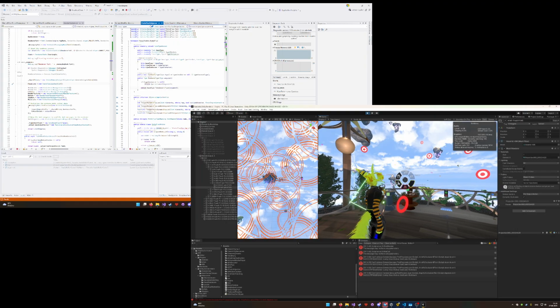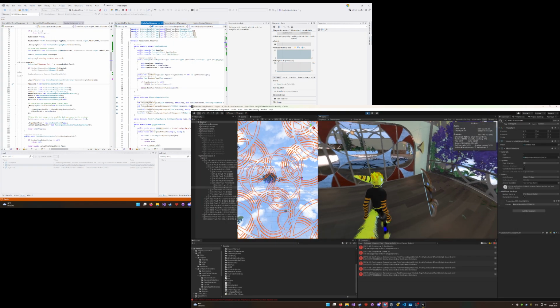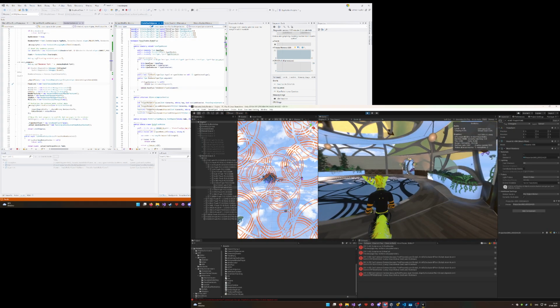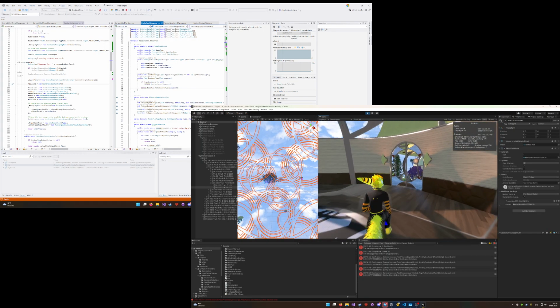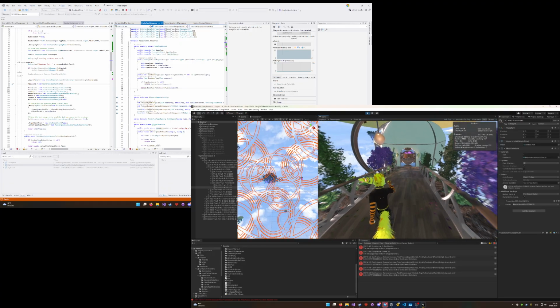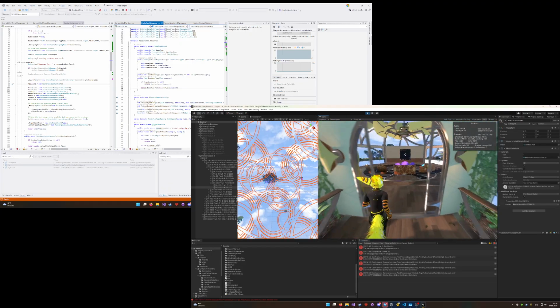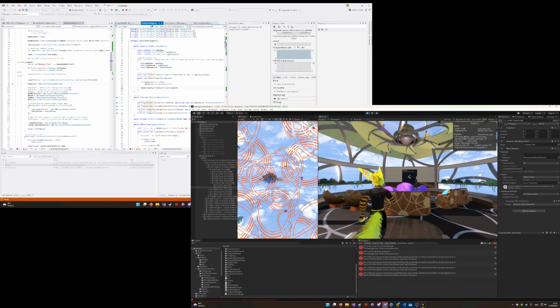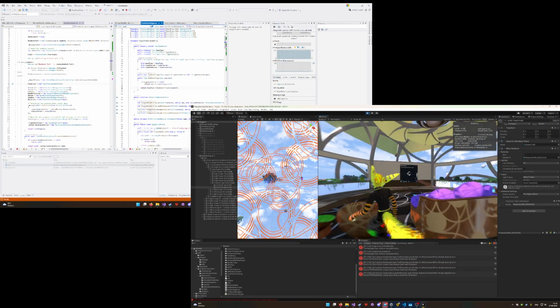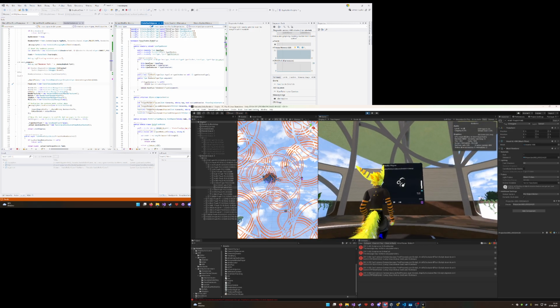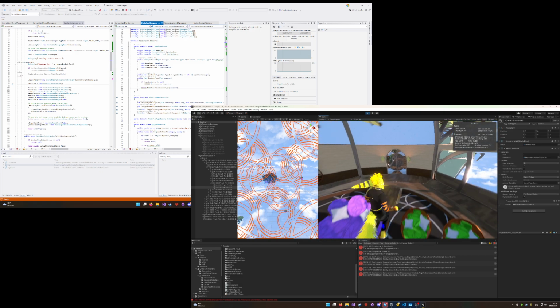Particles don't appear yet. That's another thing I'll be doing soon. I don't expect those to be a big problem, but I just haven't done that part yet because they're not as crucial for making sure that stuff is working. Videos also don't work yet, it's another part that needs to be done.